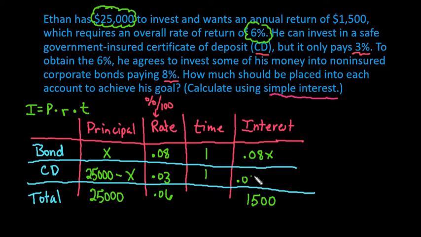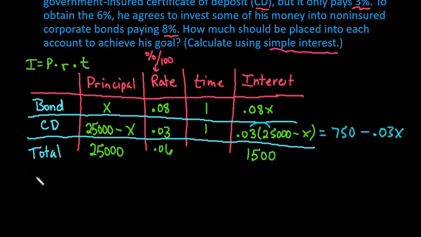For this second one, we would have to do the 0.03 times 25,000 minus X. So I'm going to go ahead and distribute this in. And when I take 0.03 times 25,000, I end up with 750 minus 0.03X. And so together, if I were to add these together, the interest from the bond plus the interest from the CD has to equal the total interest earned. So that's the formula that we're going to use, or that's the process that we're going to use.